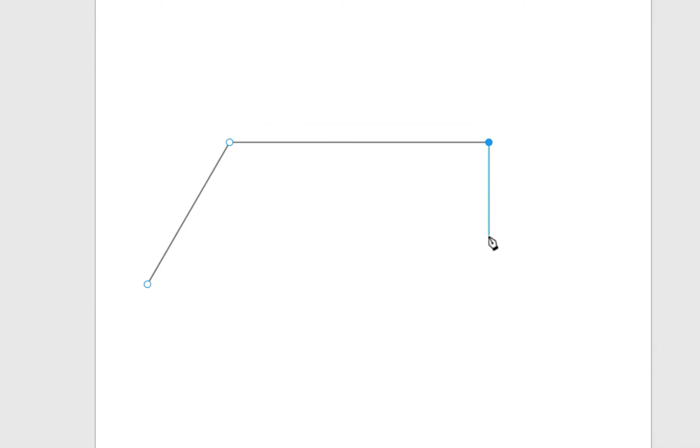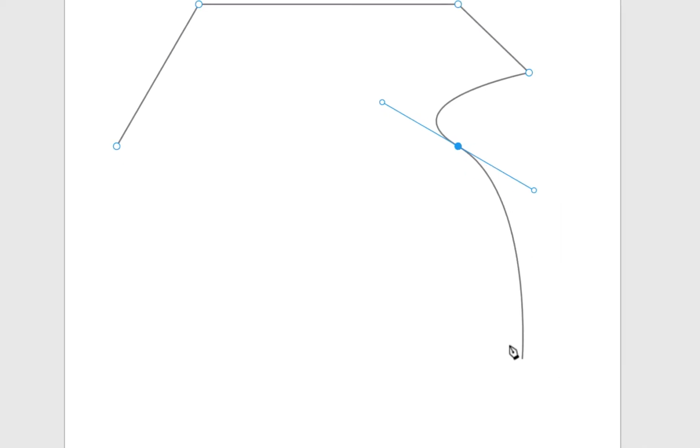Wherever I click, I can have a new stop, and Xd being Xd helps me out with the placement of my point if I want to design a specific shape. For having a smoother design at the points, instead of just clicking, click, hold, and then drag, and as you can see, we have this curved design for that point, and these two handles would appear. Let it go. You have this curved point right now, and your new line is just like this.